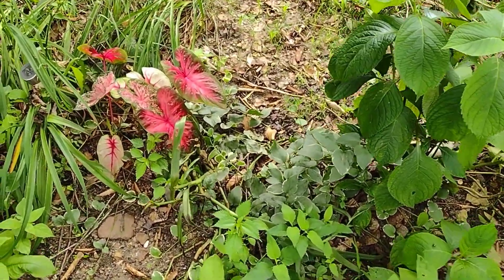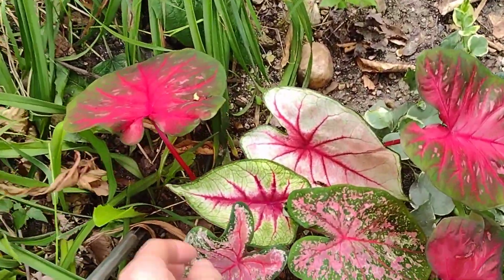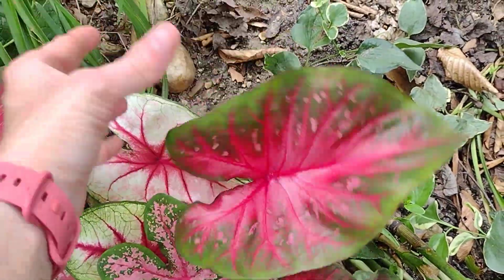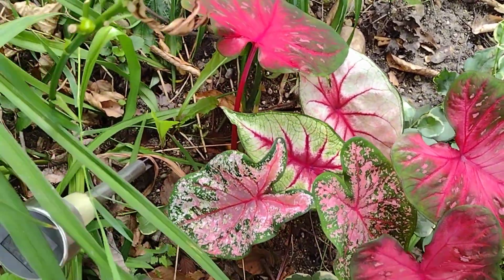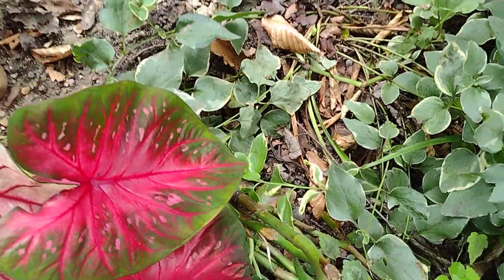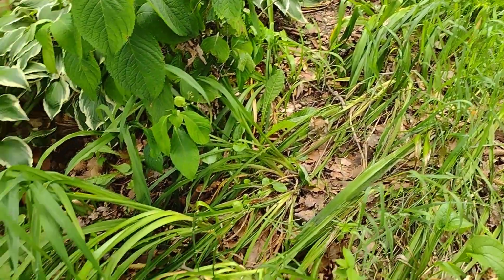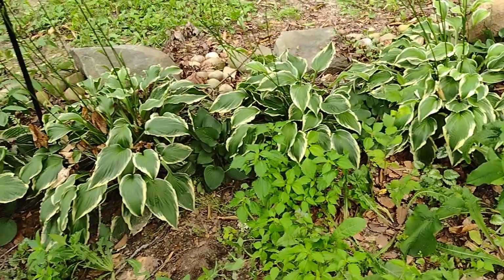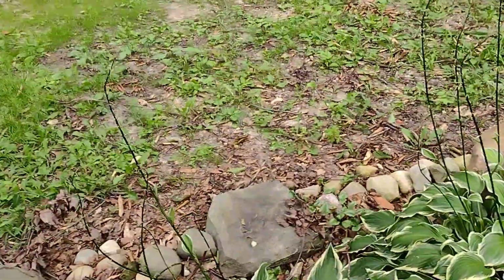And this, I didn't think was supposed to come back. I didn't think they were supposed to, but here it is. It came back this year, so I'm pretty happy with that. It said you were supposed to dig it up in the winter time, but she lasted. So I'm pretty proud to say that it did turn out right. So I can't wait for those to bloom. And try to get back through here.